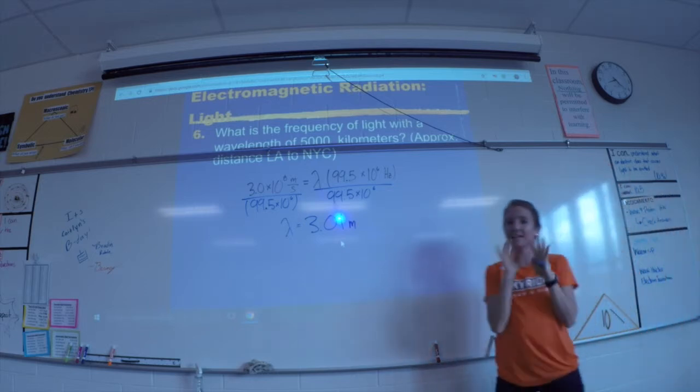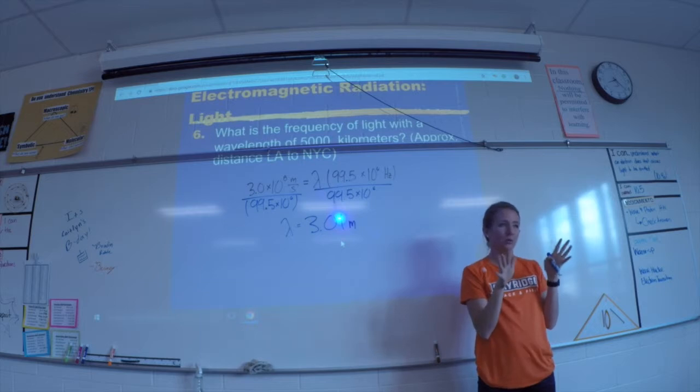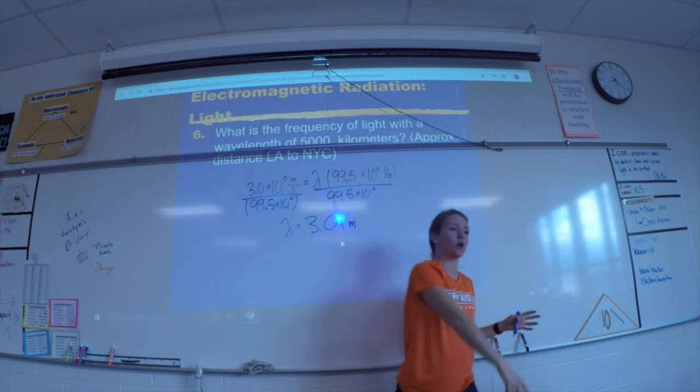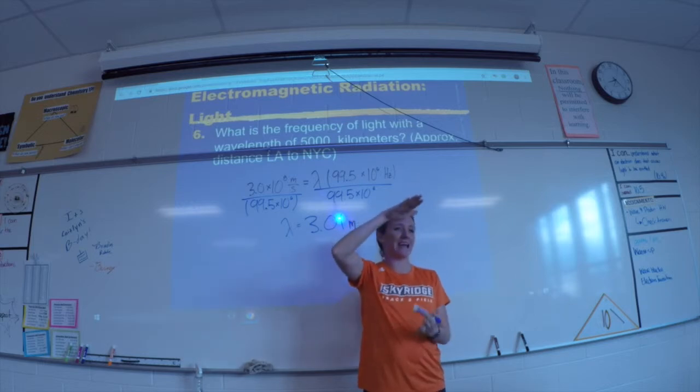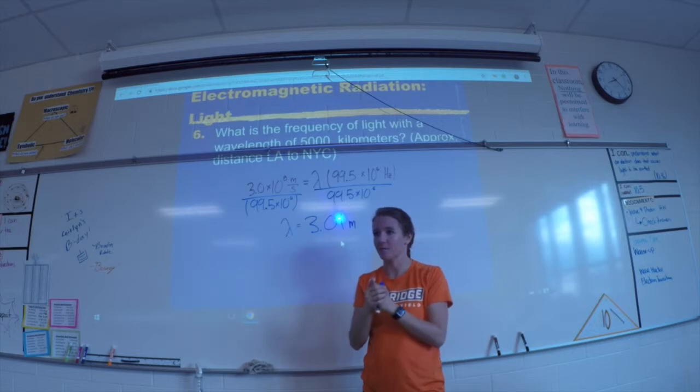Now, we're not talking at all in this class about the amplitude. So I drew it like this just to show you, but that doesn't mean it's actually like this, because that takes into account the amplitude of it, which is a whole different thing that we won't talk about, okay?